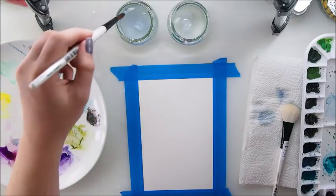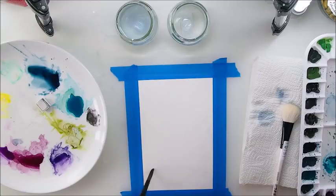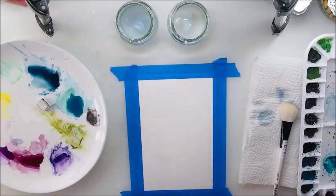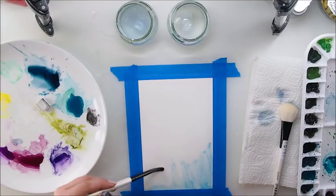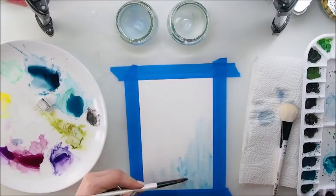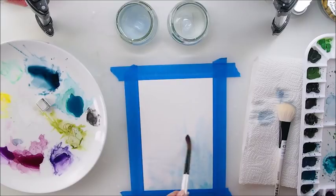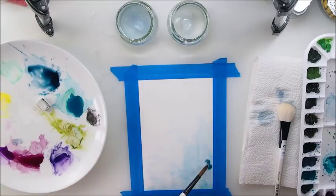To start off, we have to paint a galaxy first. So I'm gonna wet my watercolor paper first, and I'm gonna work with my pretty bright blue, starting from the bottom part, going upwards and making it much darker. You will see. I wonder how it would be if I would go the opposite way, so starting from the darkest to the lightest. I wonder how this would be.